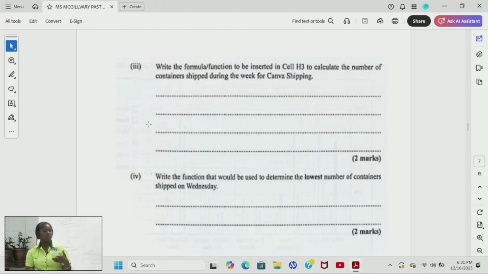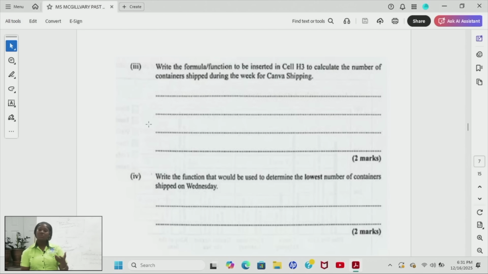A formula is basically an expression that returns a value, while a function is a predetermined formula. So, for example, =A1+B1 is a formula. However, a function is a built-in predefined formula. For example, your SUM function, your MIN function, your MAX function, your AVERAGE function, those would be functions, right?